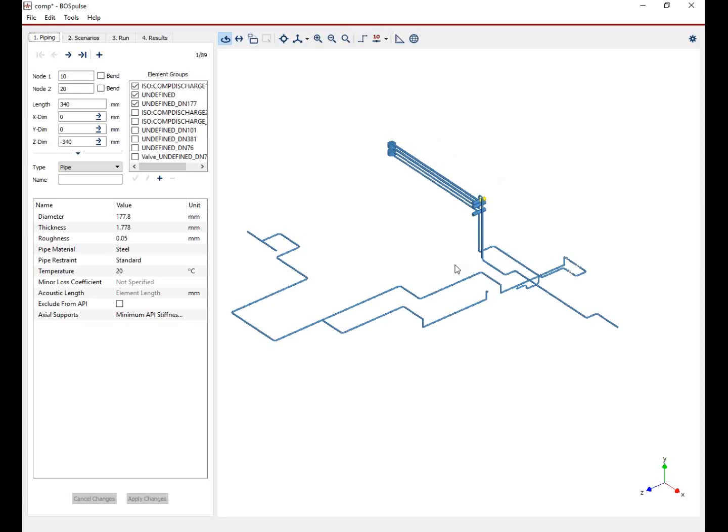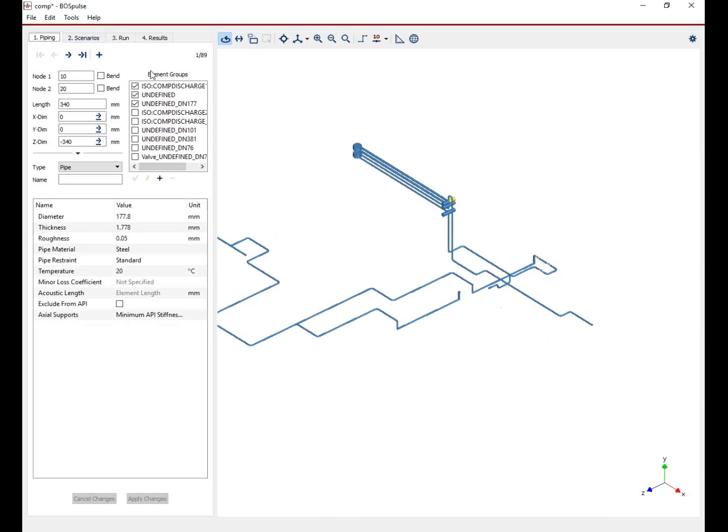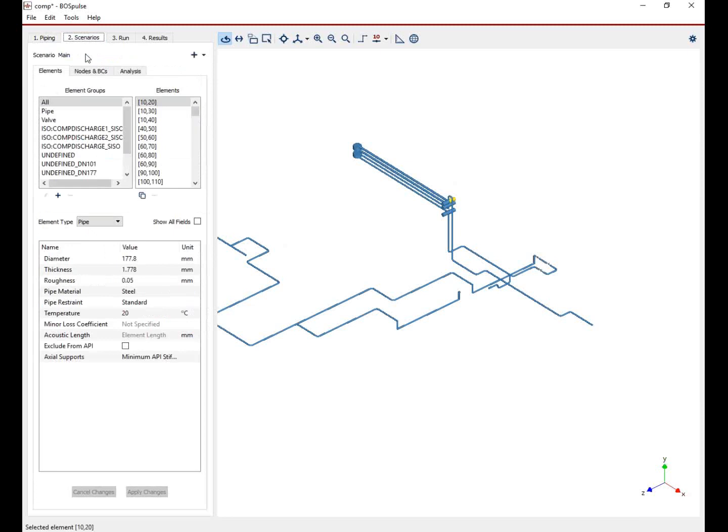Sometimes there's a little bit of a mismatch between the different files, and there's an algorithm that will detect that and try to fix it as best as possible. Especially if you have 1,000 isometrics, you really want software to take care of the little errors and automatically create a good model.